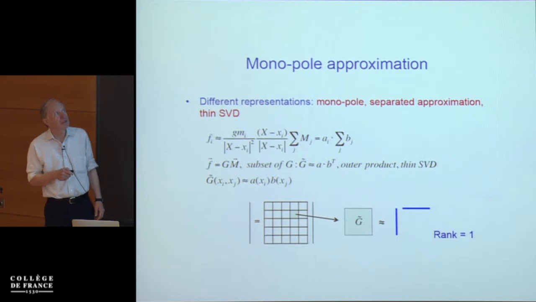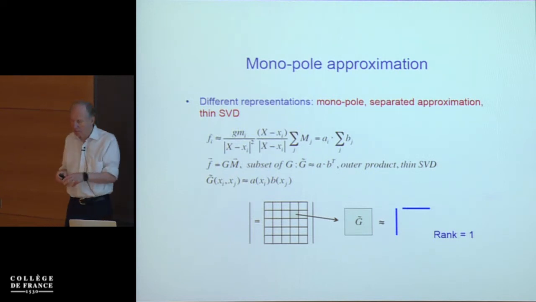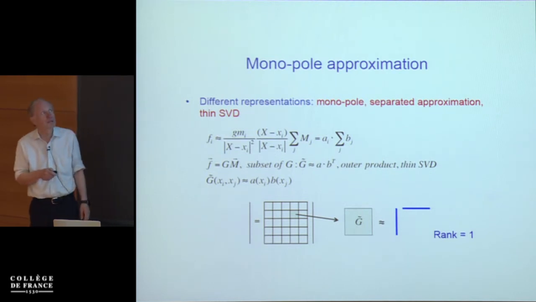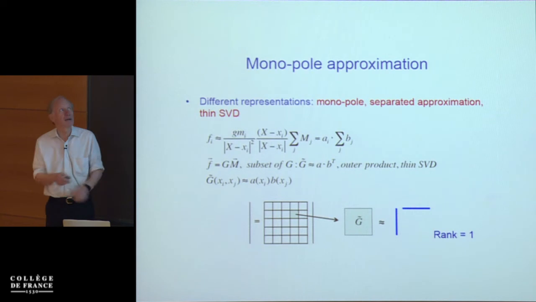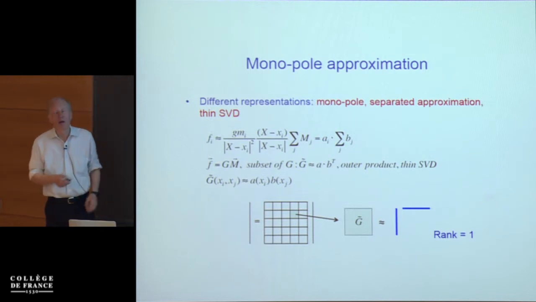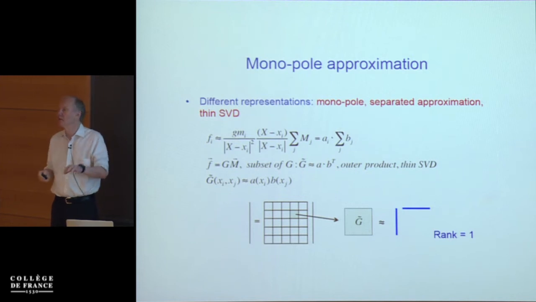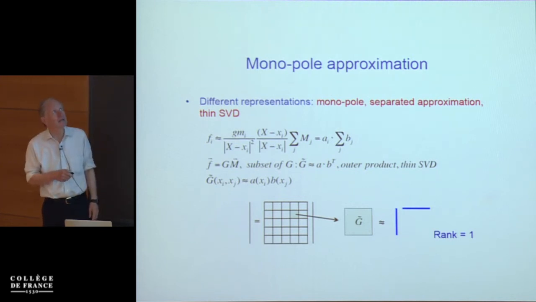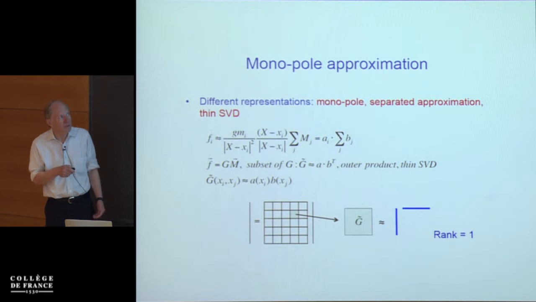One thing you could see is that the calculation over here, the calculation of the center of mass and the masses, only depends on the stars within this small area, the little box, the J's. And the calculation of the distance to the center of gravity, once that is fixed, only depends on the different star where you are, I in this case. So you have a separate expression as a function of xi's and a function of xj's. And this separate representation is, of course, analogous to this representation. You can write this in this term.